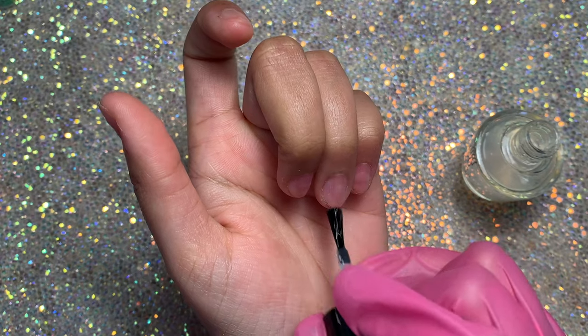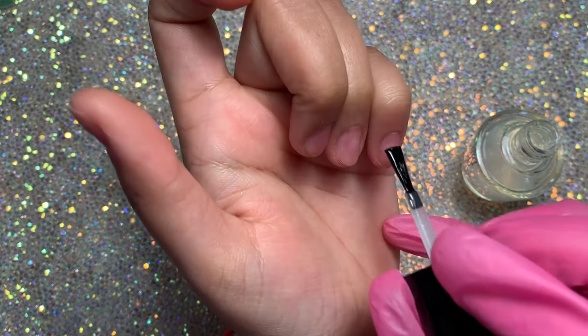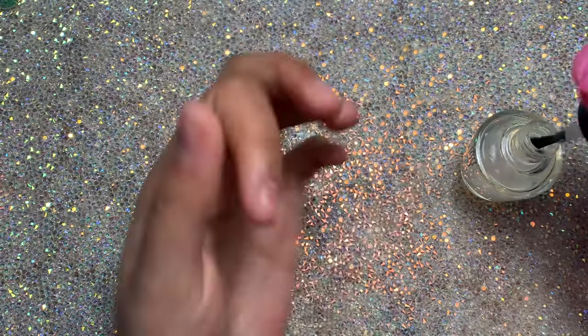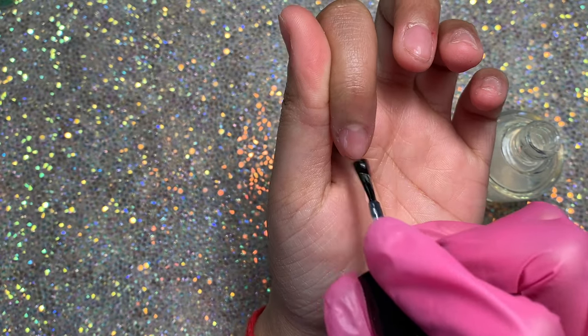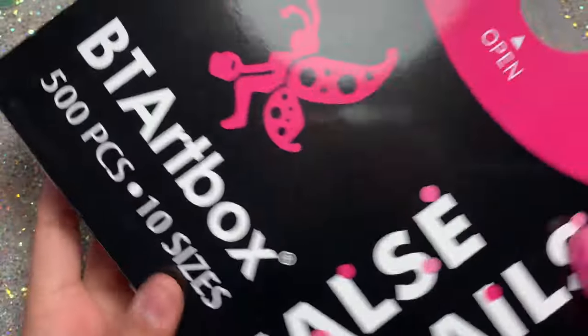So I'm starting off with my peel off base coat. This is the UNT peel off base, and I apply this just so I can pop my nails off quickly at the end. And I like to apply this just a little bit on the sidewalls where my skin is, so that just makes it a little bit easier. So I just apply that and that dries for about 2 minutes.